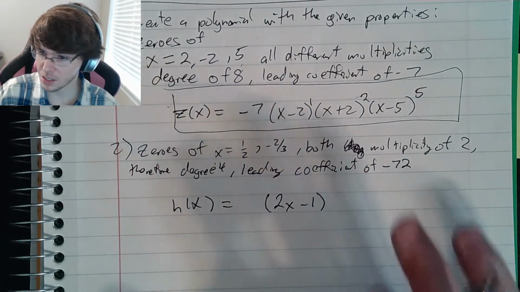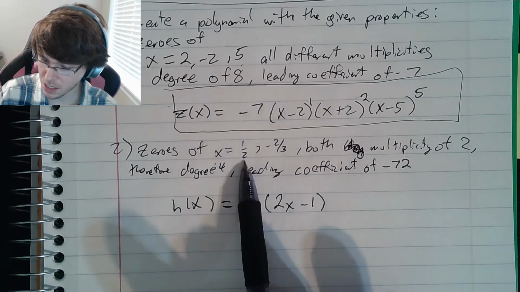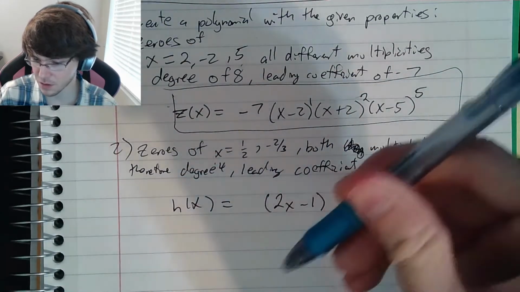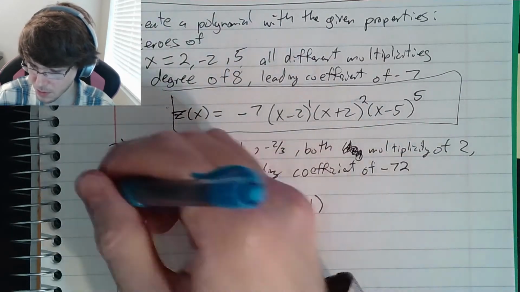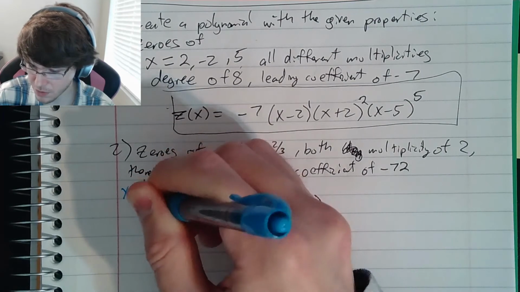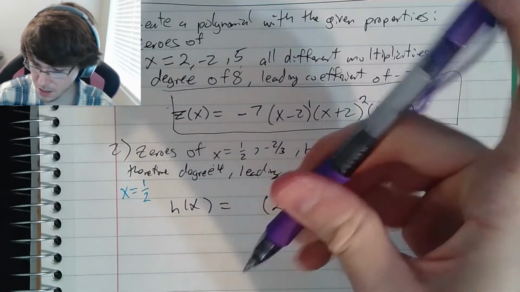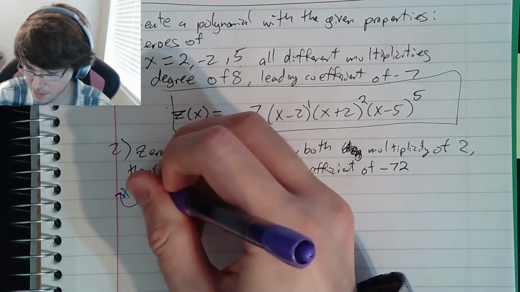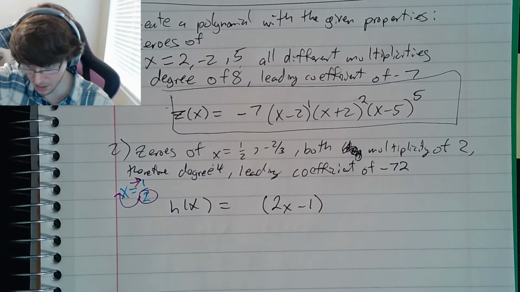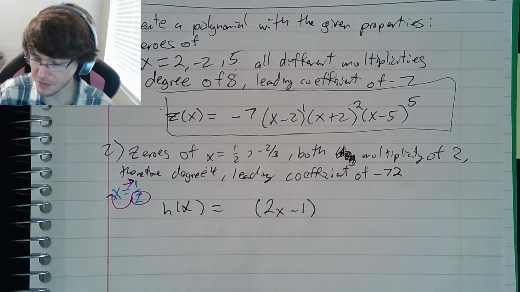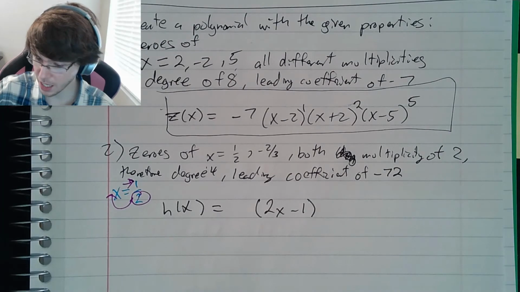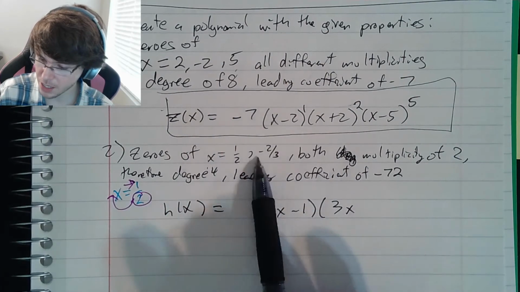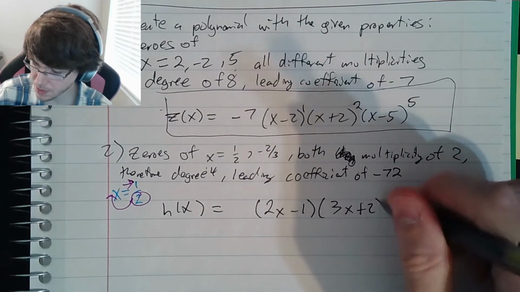Again, the easiest way to do that is it's going to be this guy x minus that guy. Maybe you could draw little arrows for yourself while you're doing it. You can just say, okay, where'd this guy come from? Well, here's x equals 1 over 2. It is this guy times this guy minus that guy. Make it a little loop for yourself of some kind. That way it's easy to create this, so you don't have to think too much. Likewise, this other 0 is going to be 3x, and minus a negative is a plus 2. And these both get squared.